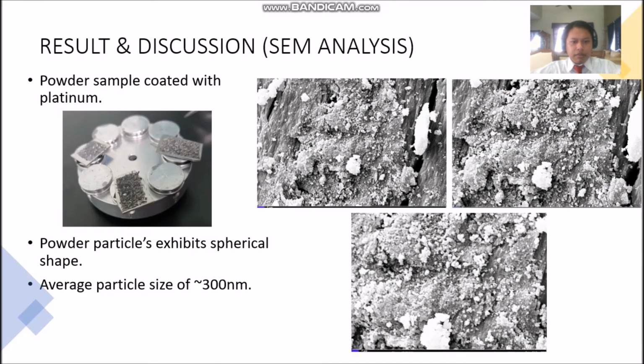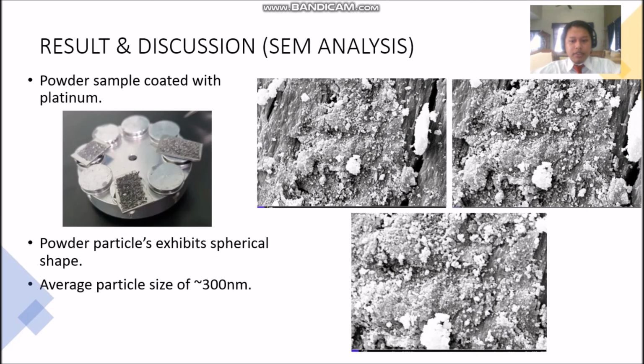Moving on, the study of hydroxyapatite morphology is performed by SEM analysis. SEM produces a magnified picture by scanning the powder sample with an electron beam. Before mounting the sample on a stage in the chamber area, it is coated with platinum using a coating machine, which acts as a conductor during analysis. The image of the powder sample is presented here.